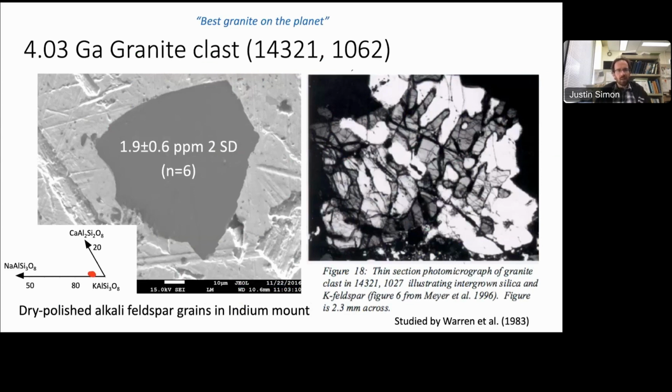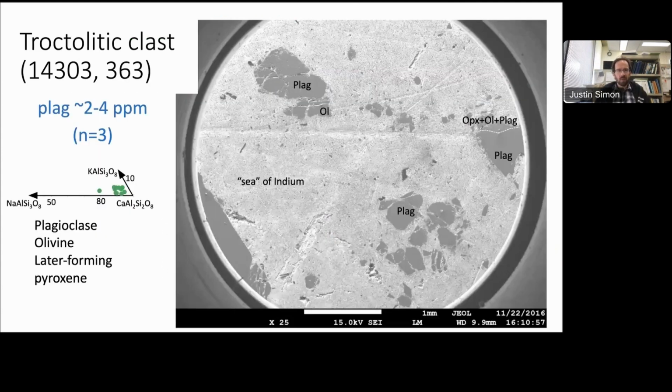And then another final, I guess maybe there was one more that I deleted. Here is that best granite on the planet. This is a feldspar that was extracted from the work that we did to do the chronology, and mounted in indium and polished. And you can see that this has a quite low value, about 2 ppm. This is the leftovers from some of the samples. Again, another white clast that I was hoping was going to be a felsite, but it turned out to be not. But we still measured its plagioclase so that we could have some point of reference.